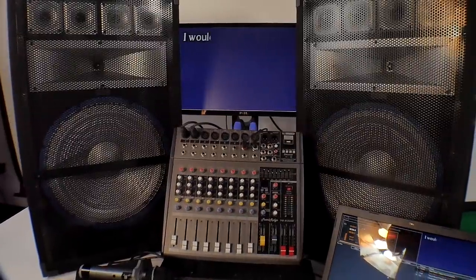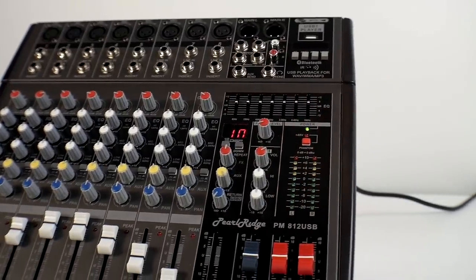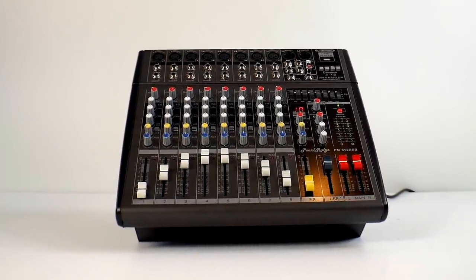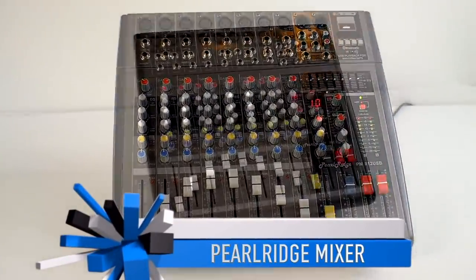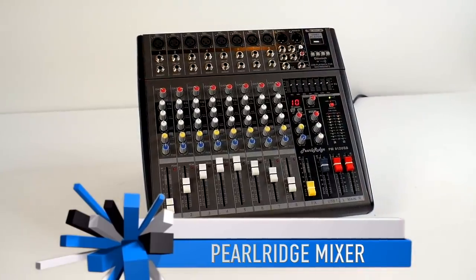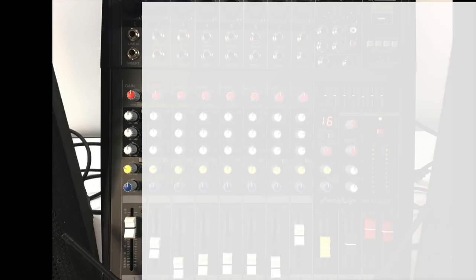Moving on to the mixer. This mixer — yes, it has a lot of knobs, that's because it's a professional mixer, but it's not hard to use. If you've never used a mixer before, forget about all these knobs and just look at the first row. They're all the same — every row is the same, so if you learn one row: this is where you plug in your mic, if it is a quarter-inch adapter you plug it in there. Next you have your gain — just set that at 12 o'clock and leave it there. Then your EQ for high, leave that at 6; your mid range, leave that at 6; and your low, leave that at 6. You don't even have to touch that stuff.